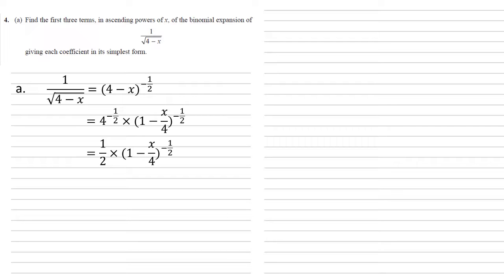If we're going to find the binomial expansion of our bracketed part, the first term is going to be 1, because we've got the 1 at the beginning of our brackets. Our second term is going to be the power minus a half times by the second part of our brackets minus x over 4. And our third term is our power of minus a half times by the power of minus 1, so minus 3 over 2, all divided by 2. And this is times by the minus x over 4, but this time it is squared.